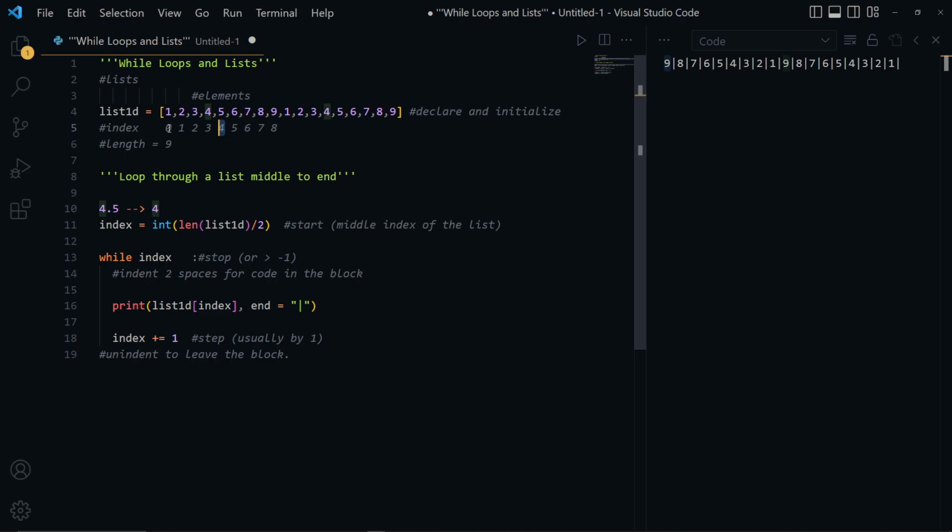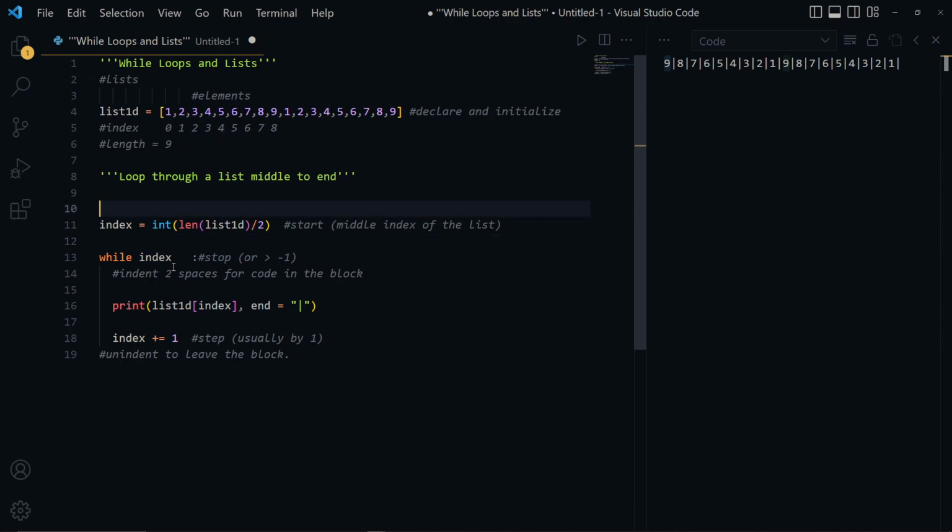Right? So here's our 9 numbers starting at 0. The middle index is 4. If we divide 9 by 2, we get 4.5. When we turn that into an integer just by cutting off the decimal, we're not rounding. This is not rounding. That could be 4.7, 4.8, 4.9. It's not going to round up to 5. We're not rounding. We just cut the decimal off. Okay, we call this truncating. So you just get the number 4. We cut the decimal off, we get the number 4 when we turn it into an integer there. So now we're actually working with the correct numbers.